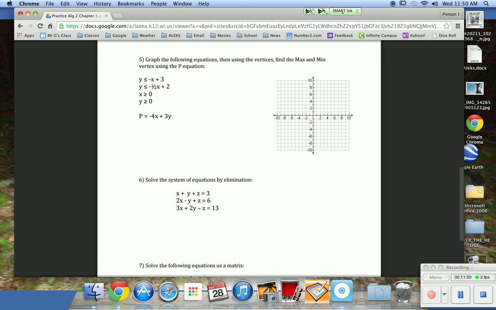So the first thing we have to do is graph this. We're going to take a look. Remember, use the y equals mx plus b. All right? We know it crosses at 3. It's got a slope of -1 or -1 over 1. So I'm going to go down 1 and over 1. So my line is going to look something like that for that one. Now, notice these are all less than or equal to, so they're all solid lines. On these, that's all you're going to find. You're never going to have just less than or just greater than, because then those vertex points wouldn't actually be solutions. All right, so I do my 0, 0 test. 0 is less than 0 plus 3. Yeah, that's true. So I'm going to shade off this way here.